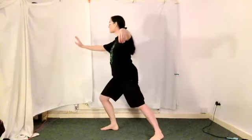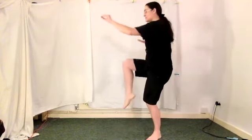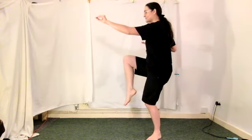So I go one, two, three, four. High pat on horse. And then from here, actually, I'll show it from the side. One, two, three, four. Simples. Let's give it a go.